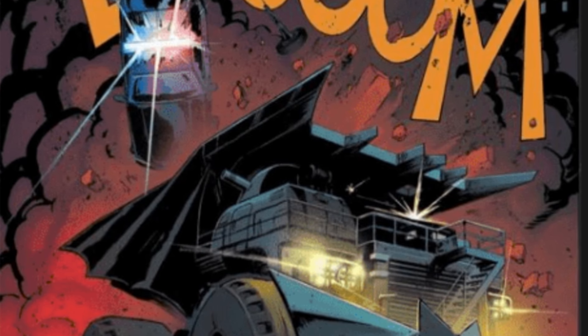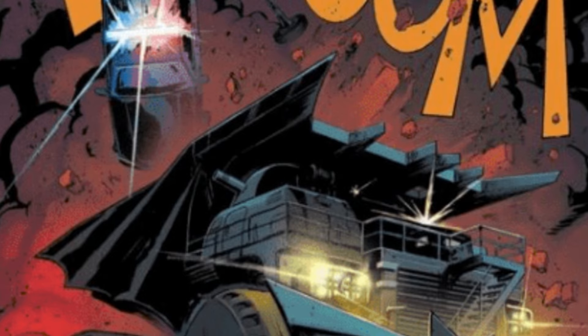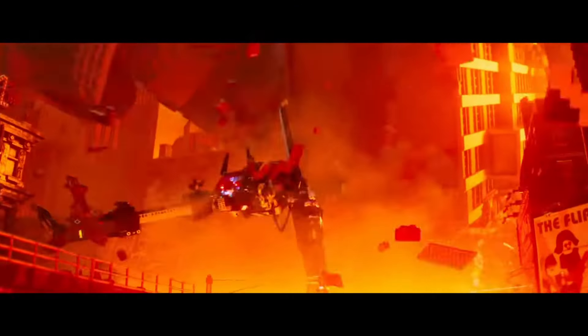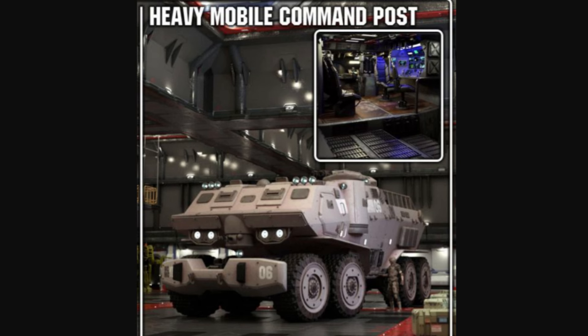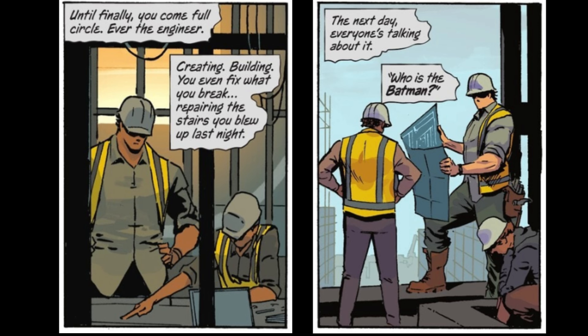Looking at the top, the roof of this thing looks like some sort of platform. I don't know if this is going to serve as a landing pad for some other aerial-type bat vehicle. Possibly it can even take on a more complex transformation and turn into something like an aquatic vehicle, maybe even a watchtower, or perhaps some sort of mobile home base. It doesn't seem like it would have flight capabilities based on its size and weight.